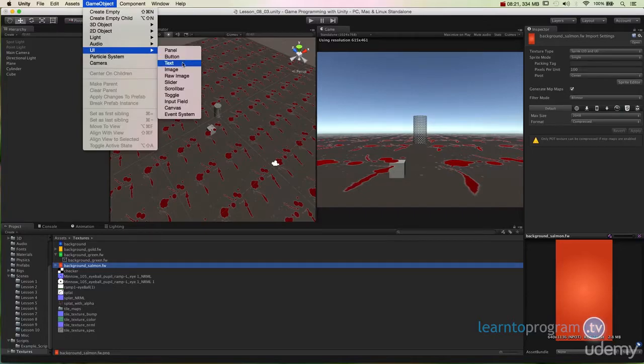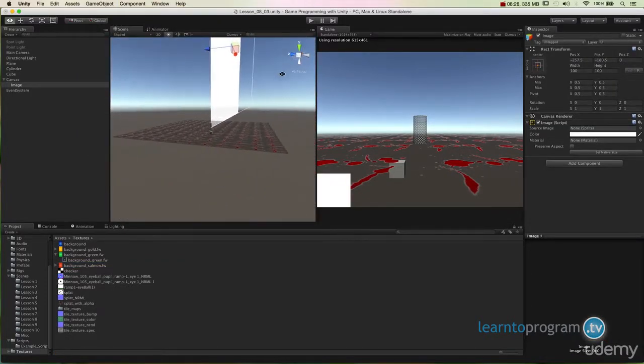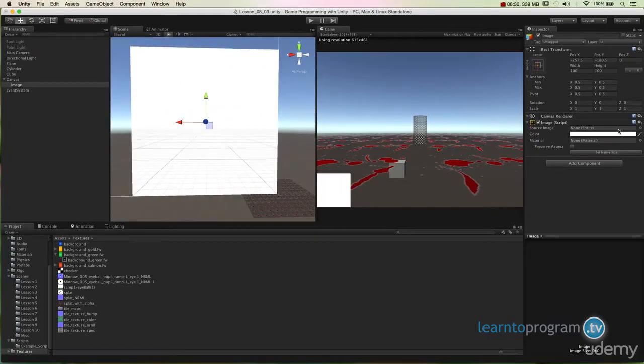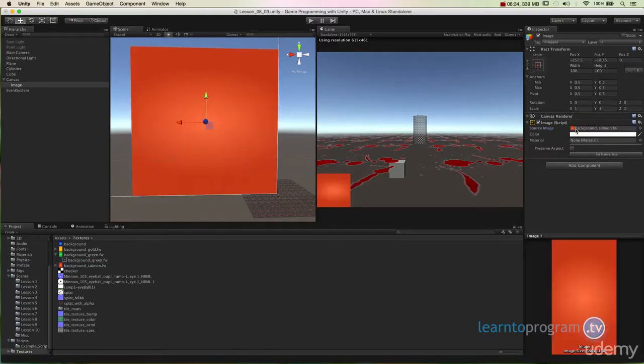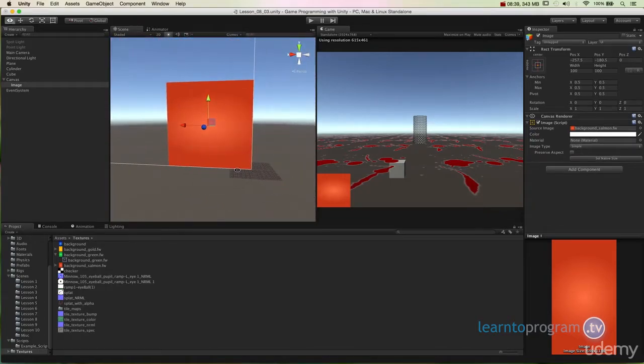So if I create a UI image, and like I said, we're not going to get into UI too much, but to know that in order to have this as an image up here, we have to have this as a sprite. So I can put an image in my UI. As you can see, it's showing up down here at the bottom left-hand corner of the screen. I cannot put an image in my UI if I don't make it a sprite.